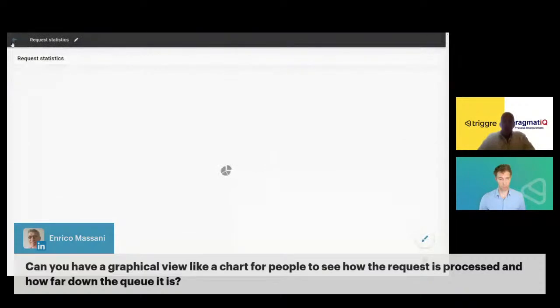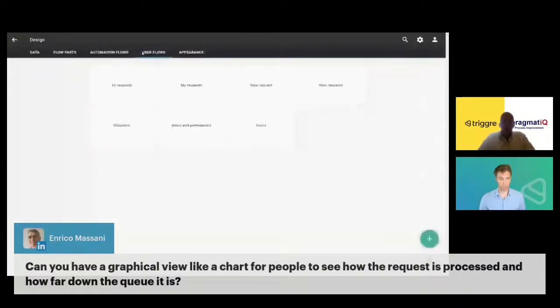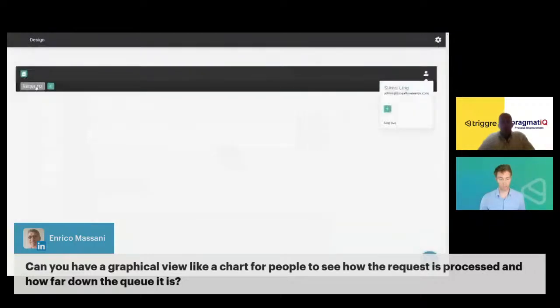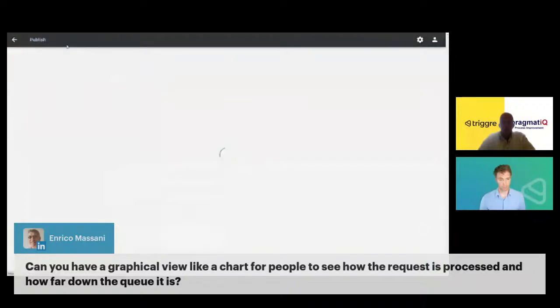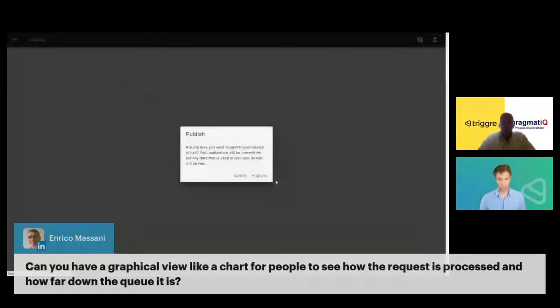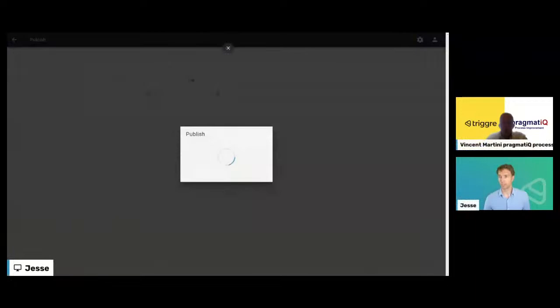So we'll have a request statistics page, which shows the division of all the requests. So here we go. And then we'll publish again. So that's a fast one to make. And then I'll show you that in the application in a second when it's published.